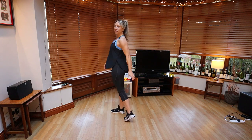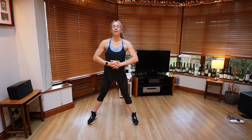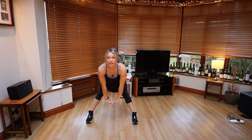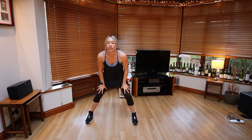Then we're going to do hamstrings, the back of the legs. So this is really simple. Feet hip width apart, maybe slightly further. Drop down, stick your bum out and you'll feel that pull all up in your hamstrings. Again, a nice bounce is going to give it a nice dynamic stretch, really warm your body up for what's about to happen.